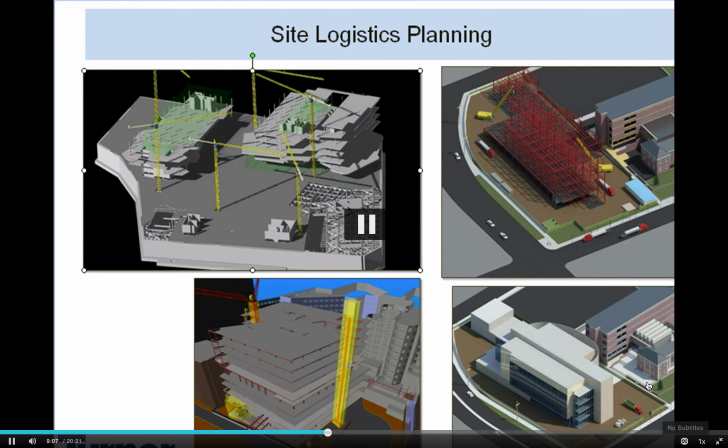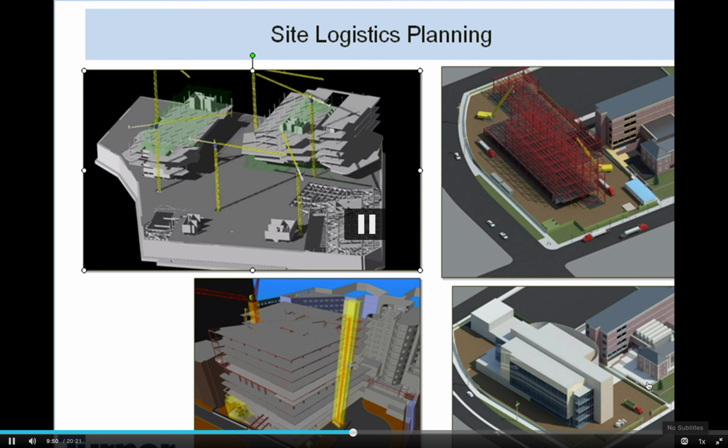So again, we're taking a look here at logistics planning, and these are just some 3D models that are put together in terms of trying to figure out logistics. They're used as planning tools, visualization tools, so that you can build your project on paper, on a computer. Take a look at it, see what you need to adjust, know when you need everything. These can be linked into schedules, which then become the fourth dimension, time. So as these 3D models are run, they go along with time, and you'll see pieces of the building come up, and which pieces of equipment come in to do it. Everything has to work in unison for the plan to work, from paper to the 3D model to the field.